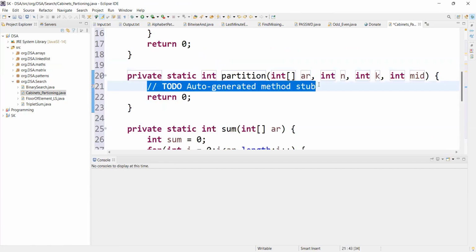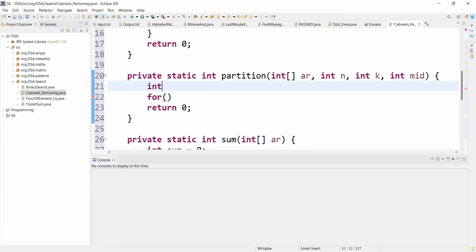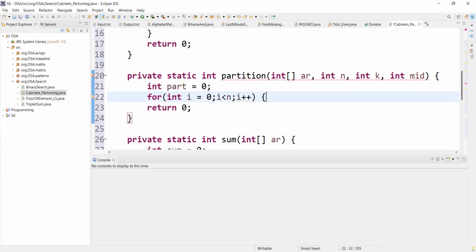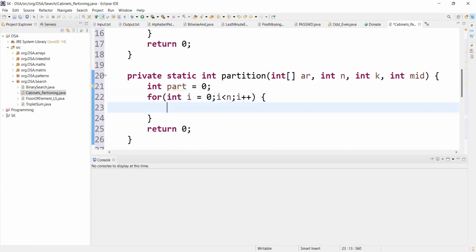Now in the partition function, how do you know until where you need to count the partitions? Just take a value int par, part equals 0. And here you start your loop from 0 till n, i plus plus. Can anyone tell me the logic now?